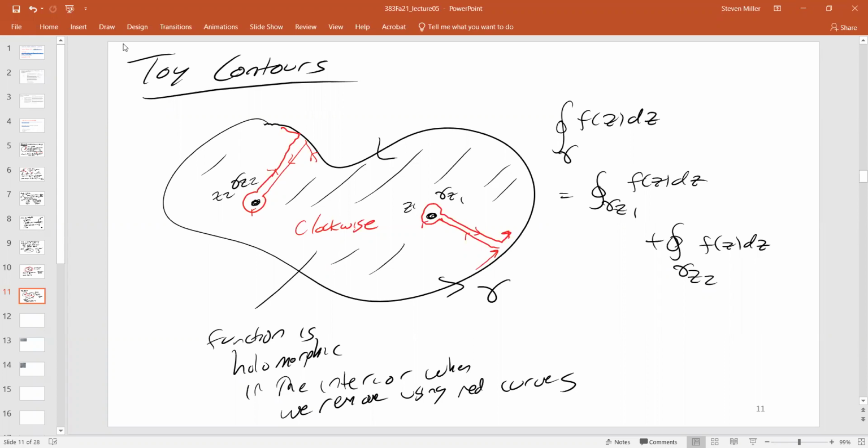So notice the problem that we had when we were trying to just continue in circles is not going to happen here. I can't continue in circles all the way around and get back to where I started. And so if I try to just continue in circles, and I try to go around like that, notice as I try to come back, what happens? If I have a wall, I can't pass through that wall, and that stops things from being multiple valued. So that's the reason this is all going to work, is that I can keep defining things like this, and I can keep running through the arguments.